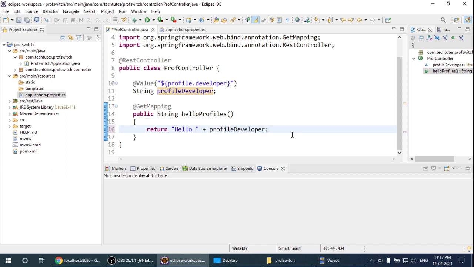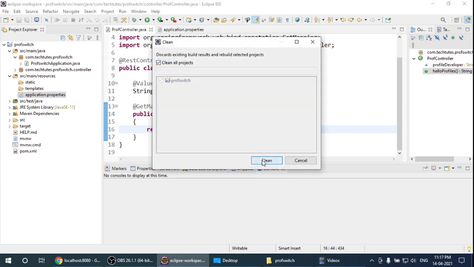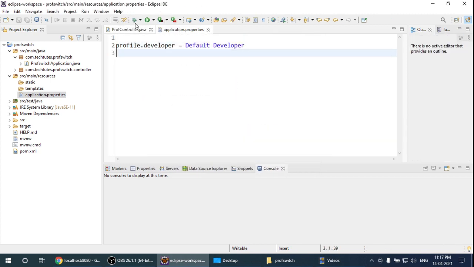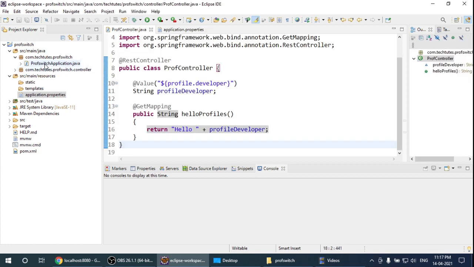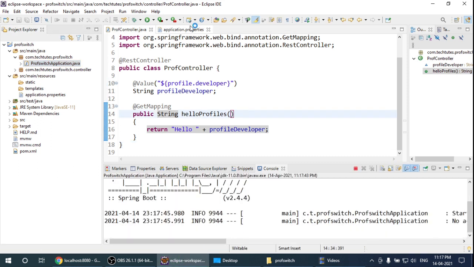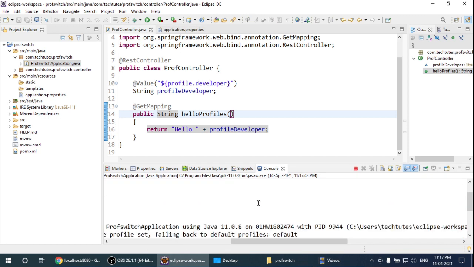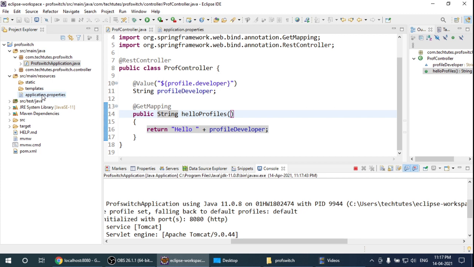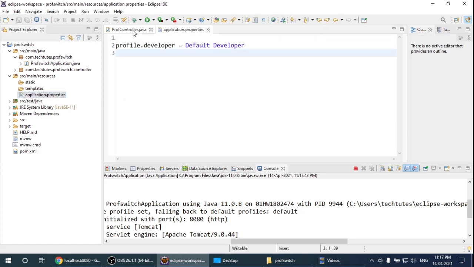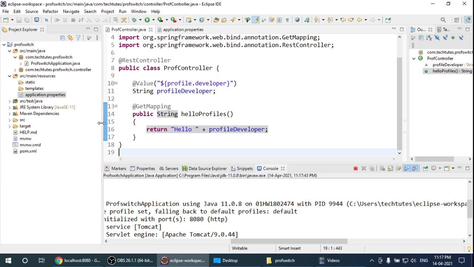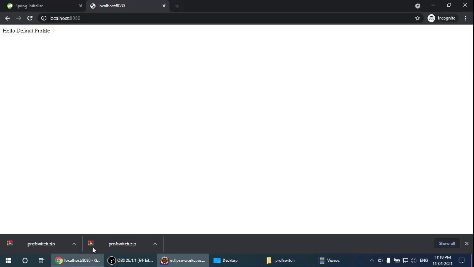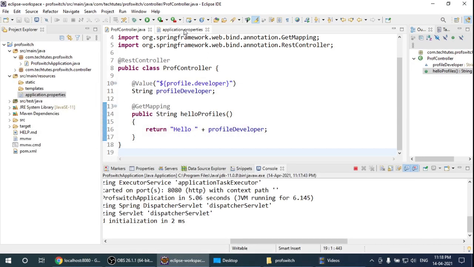Let us see what it shows now. You can see that it still shows that it is falling back to the default profile, because this is the default properties file that it is going to refer to, since we are not giving any specific profile. And we will see the output now. It shows "hello default developer" because it is taken from the default properties.